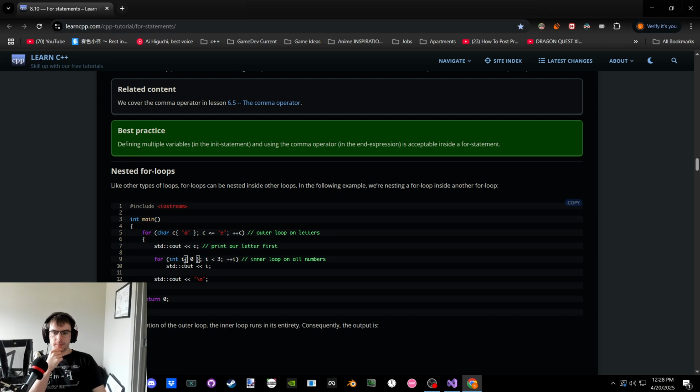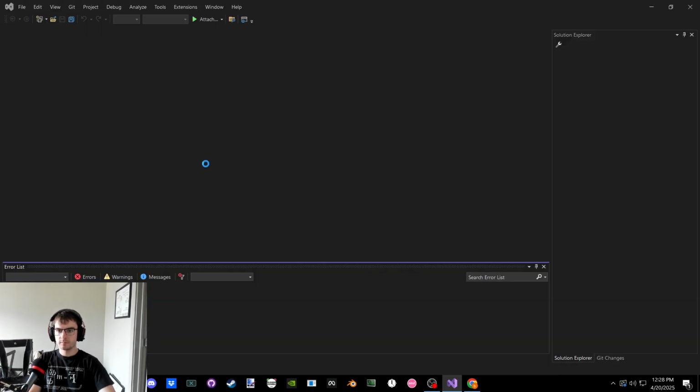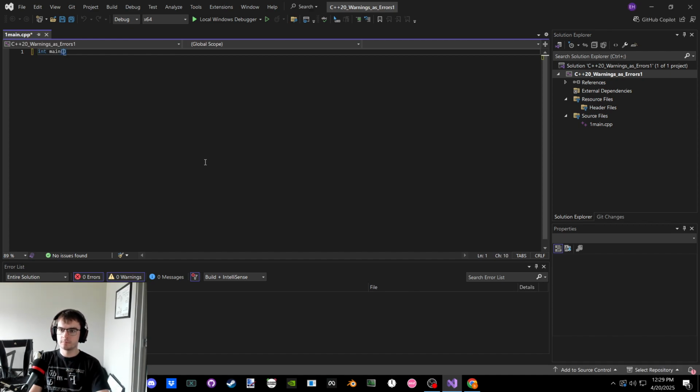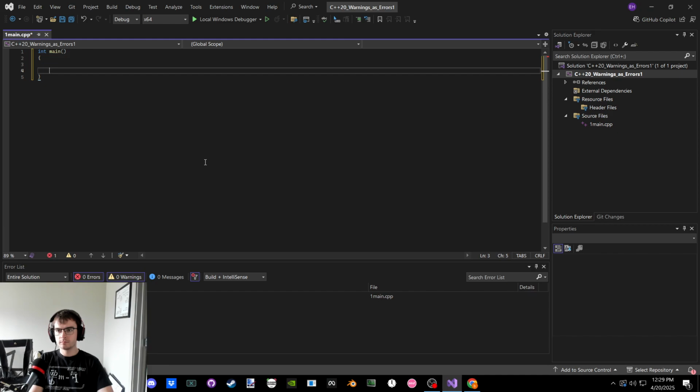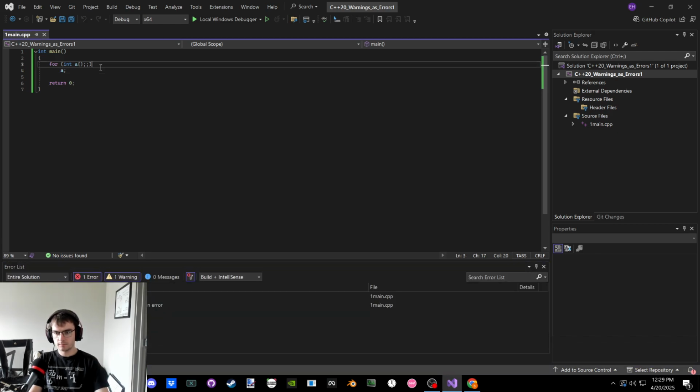So we can't mix types of defined variables, it looks like, in a for loop.